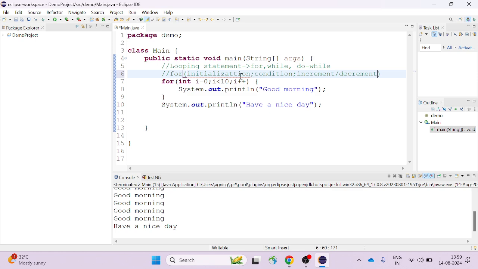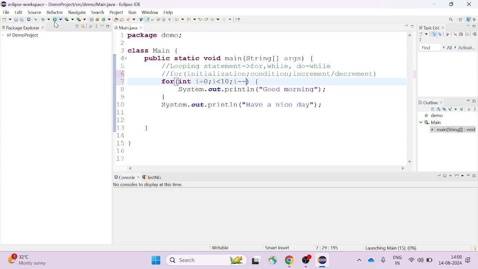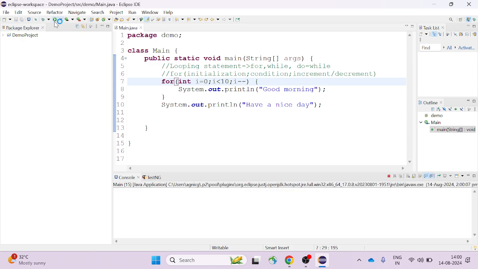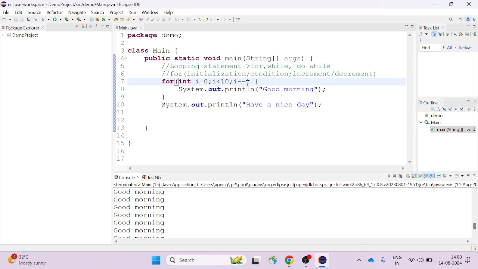In case I by mistake give minus minus, it won't work, because at the start itself the condition becomes... sorry, it will go infinite. The numbers minus 1, minus 2, minus 3 are always less than 10, so the condition never fails. So if I give minus minus, the loop will run infinite times. So while dealing with loops, we need to give correct conditions.